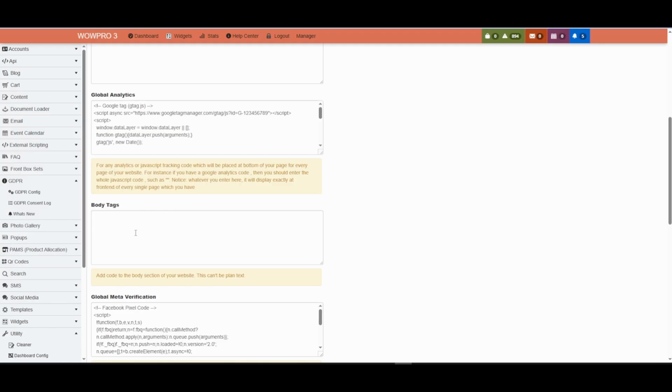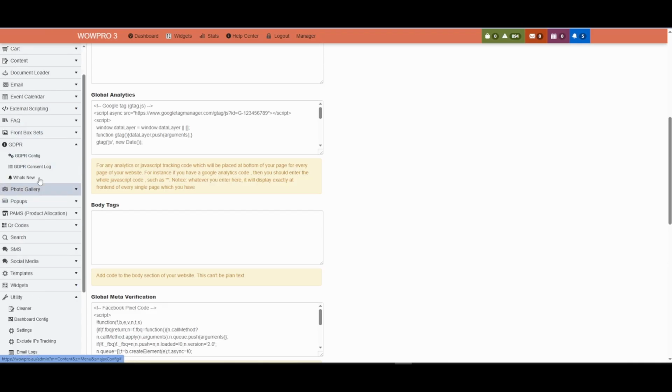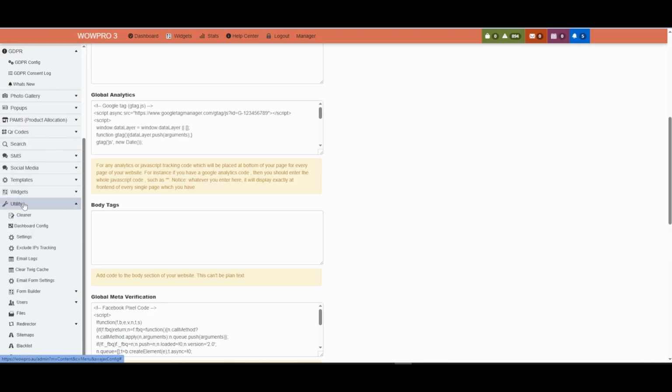If you're going to move your cookie control from the standard one over to GDPR, there are a few steps you will need to take. My advice would be to open up several windows. So one of the windows I've opened here is the settings window. So it's under utilities, settings, because the information we'll want is under this heading as well as this heading. Both of these items are in the head section of the template, which most of these tags will be in.